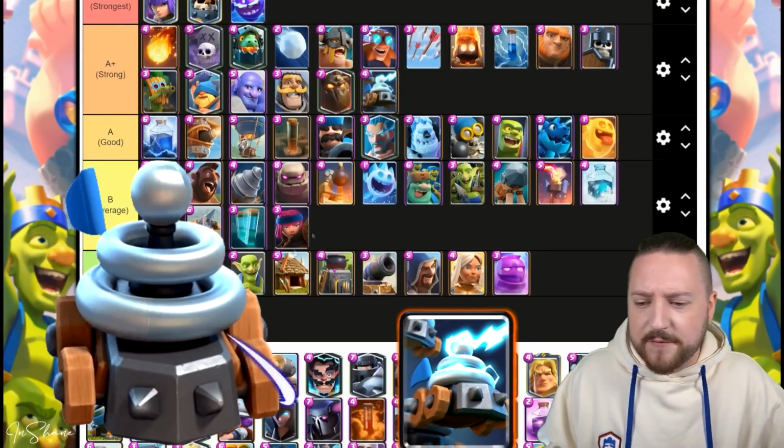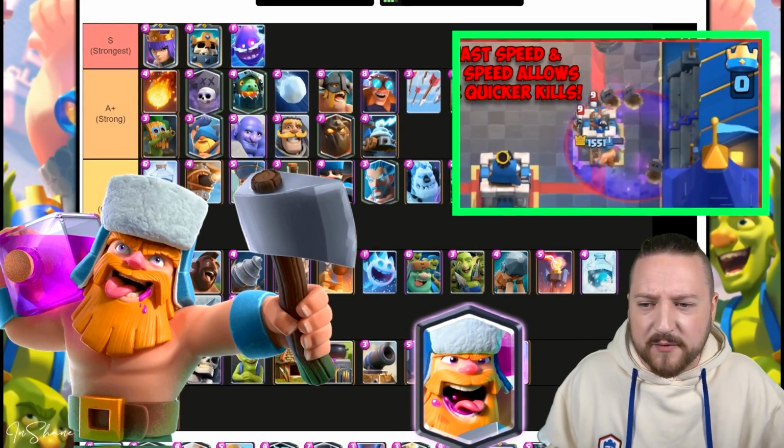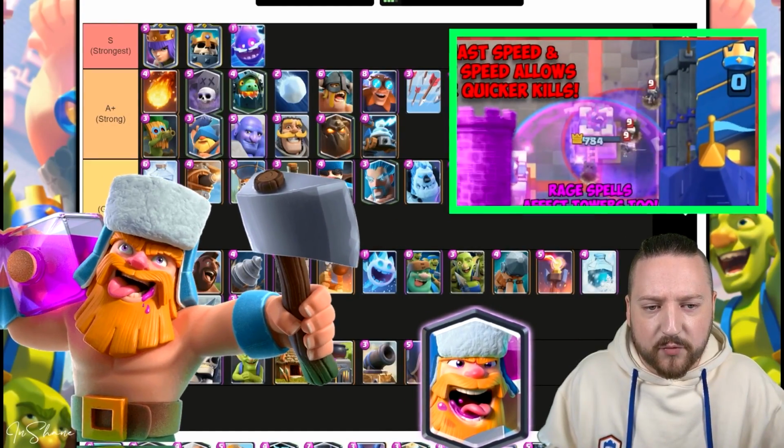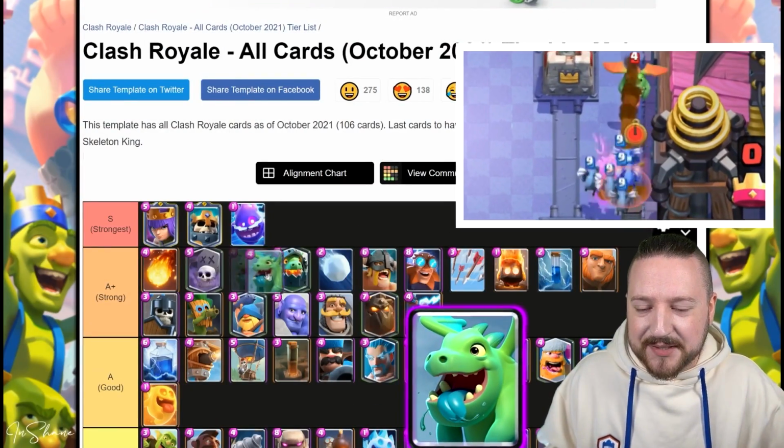Zappies, lower end of the A+ tier. The Lumberjack is going to be on the, actually, the lower end of A tier. Maybe right in front of the Electro Dragon. Baby Dragon, way up here at the top of the A+ tier.